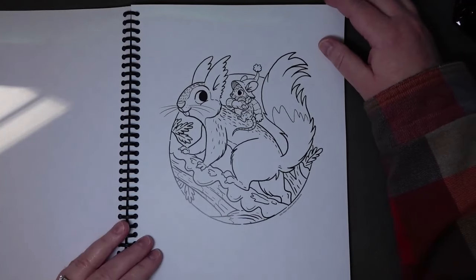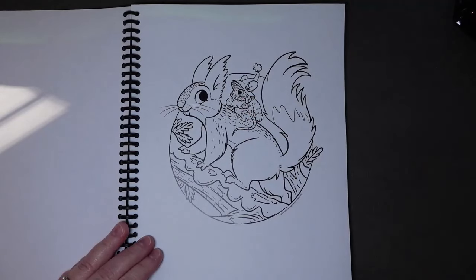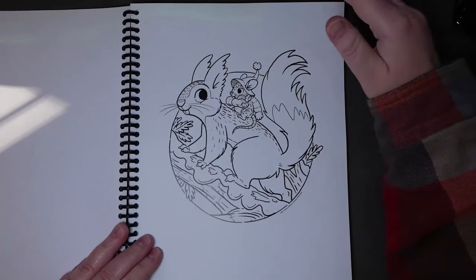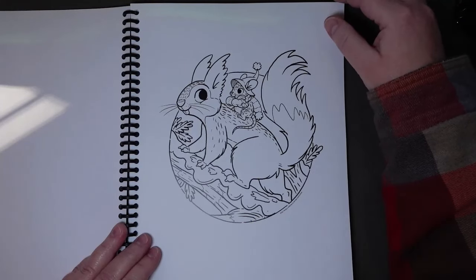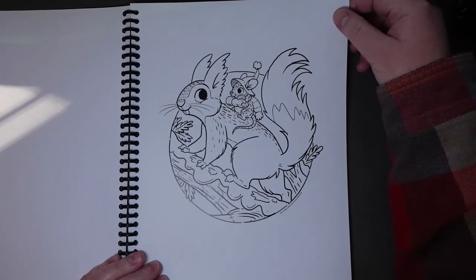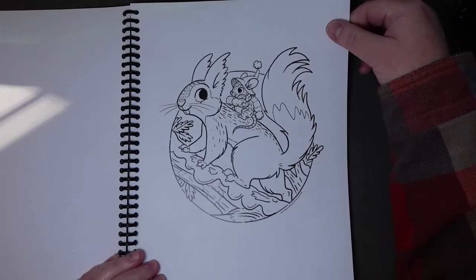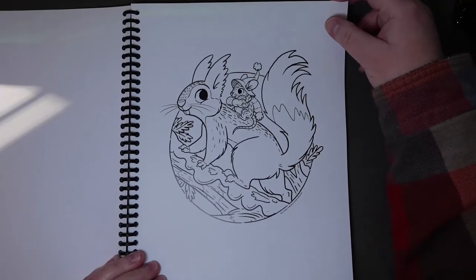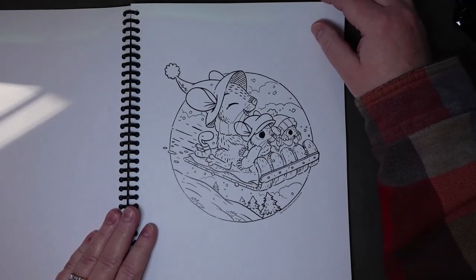That's a new friend too — I don't think I've seen the squirrel friend before. Looks like they've found some peanuts there. I've just recently started feeding my birds. I can't put the feeders out too early in the fall, otherwise the bears will just rip them down and destroy them. So I have to wait for the bears to go into hibernation — they should be in hibernation now. So I put the feeders out and they're right outside my window; you might see a little bit of footage in a future video. I just love watching the birds. The peanuts made me think of that because I put peanuts out for the birds.